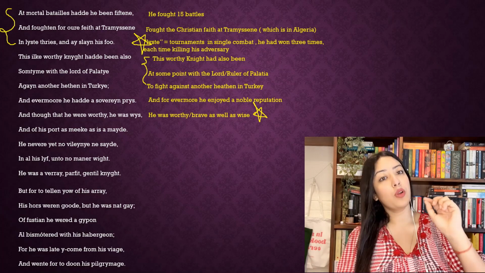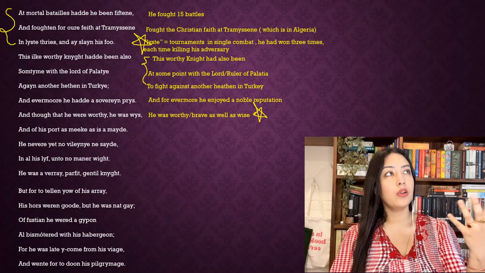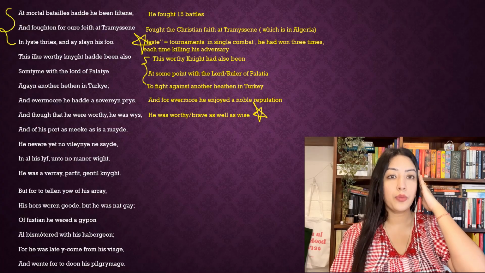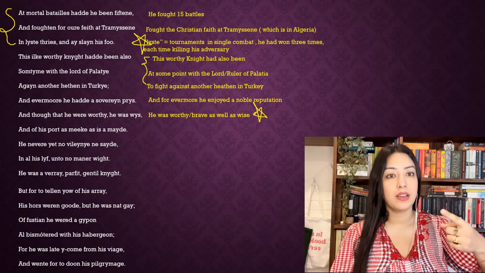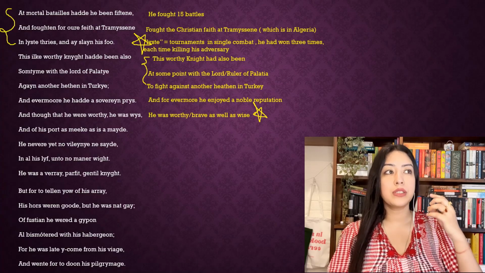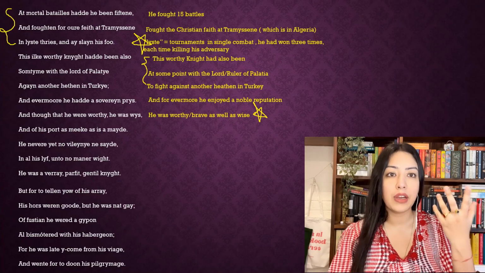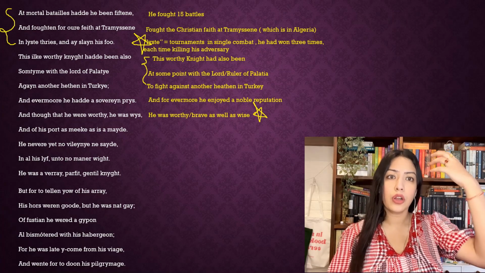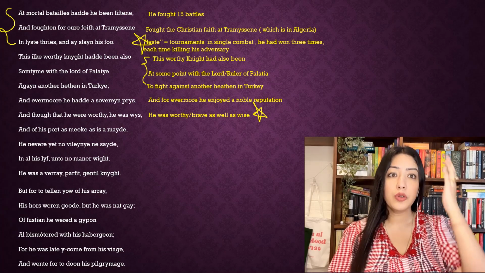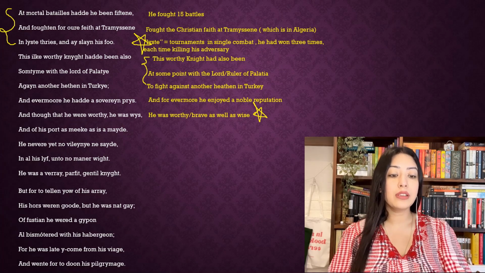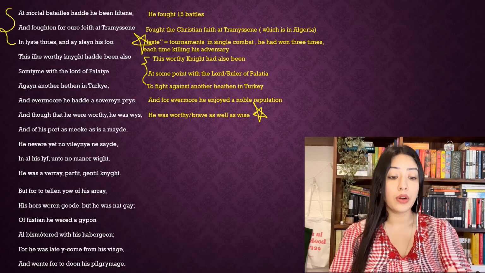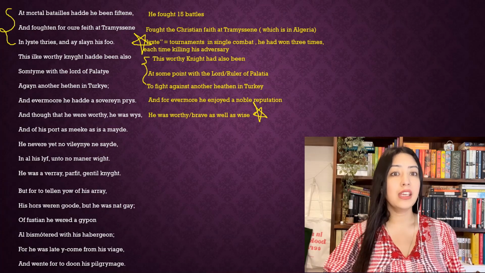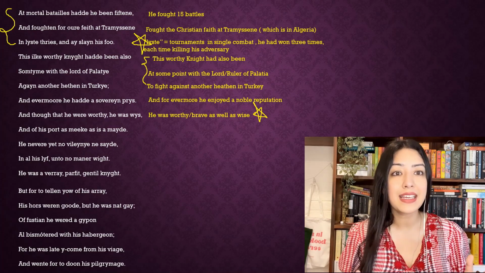But you don't have the knowledge, you have nothing in the brain, and you don't even have the wisdom. I'll tell you the difference between knowledge and wisdom. Knowledge is all the facts, all the learning, all the things that you retain in your brain. Wisdom is knowing how to use it. Wisdom is how you lead your life. Wisdom is your power of application. You have the knowledge stored in your head, but you need wisdom to use it. You need to have wisdom with yourself. So our knight is worthy, brave, as well as wise. So he is worthy, he has the knowledge, he is brave, he has strength, and he is wise, he has the wisdom to use it.